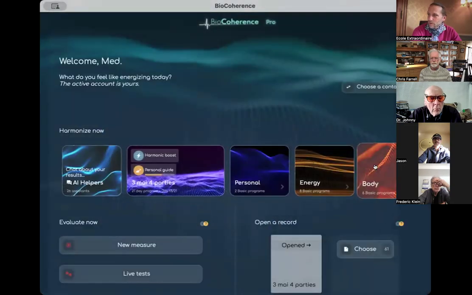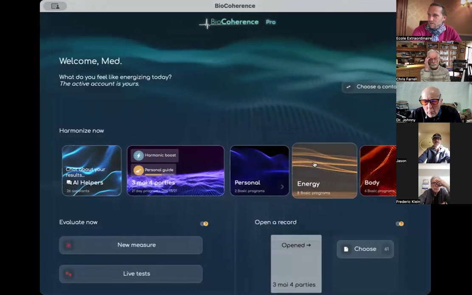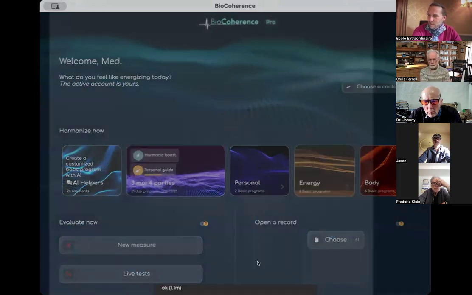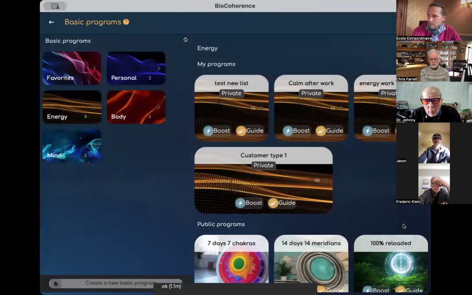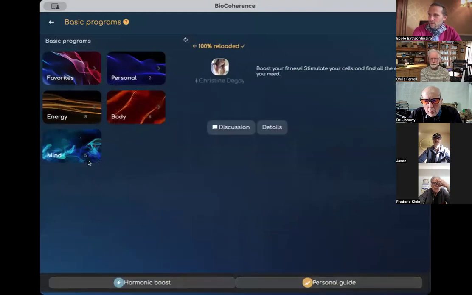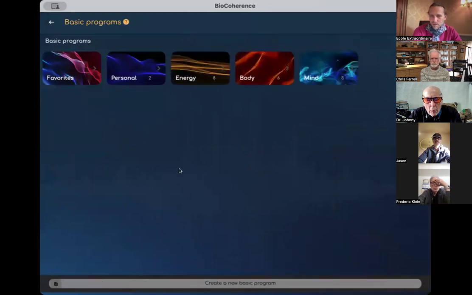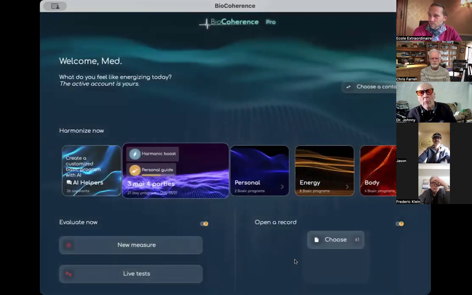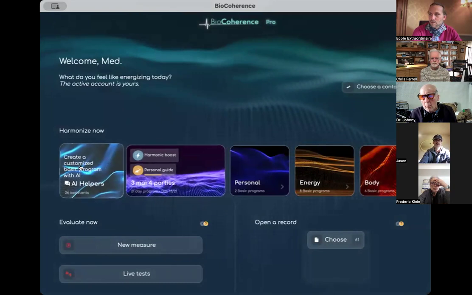But if you start going into these folders, for instance, it will save and close, you see. And then you can, for instance, play your personal guide or something like that. And this is out of your specific measurements. Now you are going into the basic programs. So it doesn't take into account what it's measured on your system with the specific record. So for instance, accessing personal guide right there from where you're at.